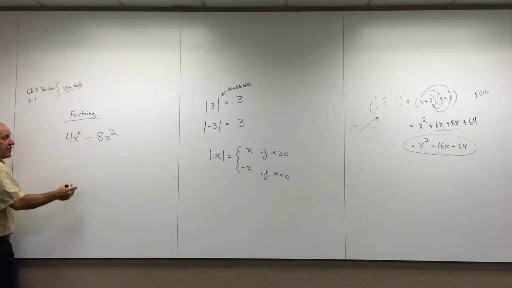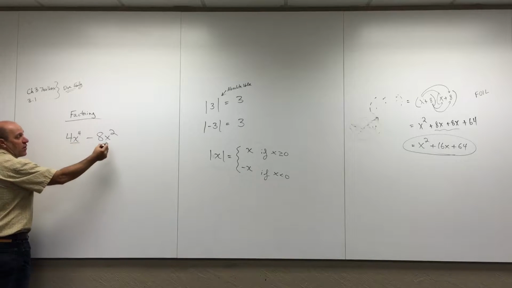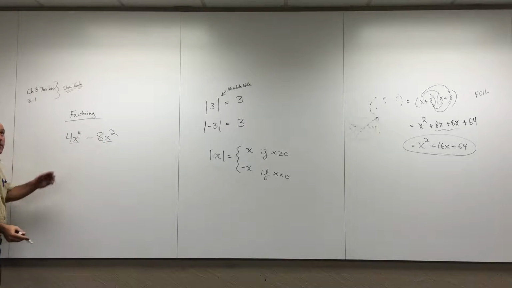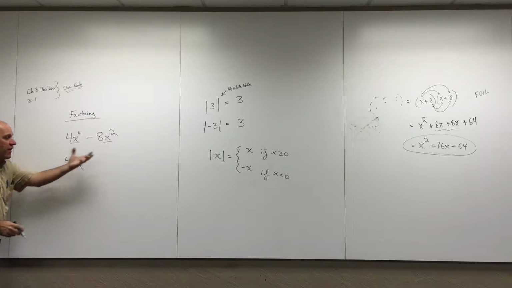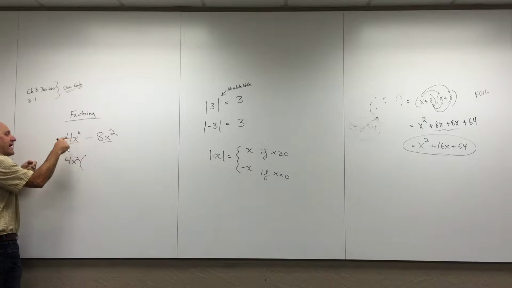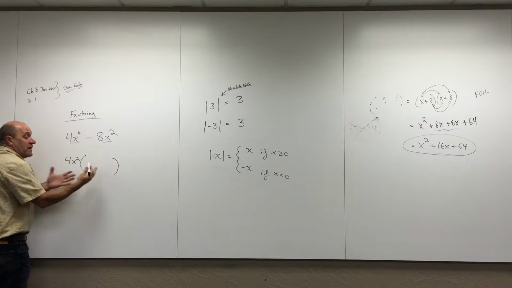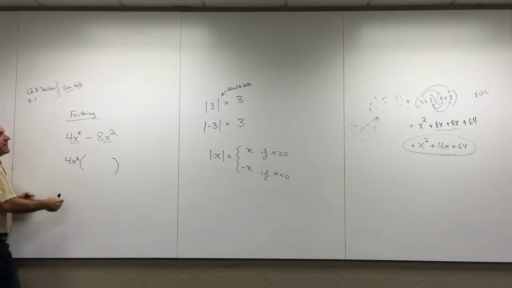But when it comes to the variable, you're right. There's an x to the 4th and there's an x squared. So I could factor out an x squared. So I can factor out a 4x squared, you're saying. Okay, all right. So I factor it out, and what am I left with? Then you play this game called What's Left. That's what I call it.